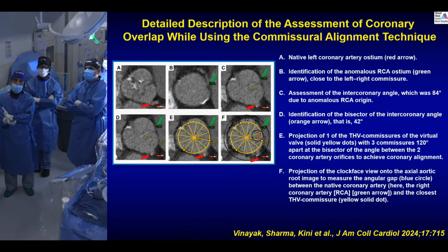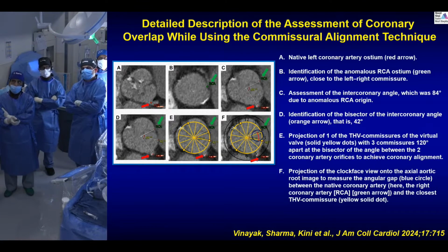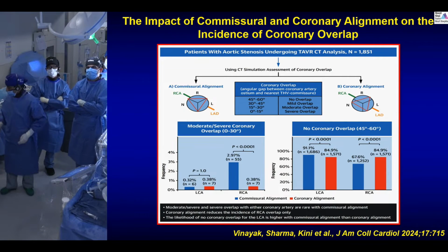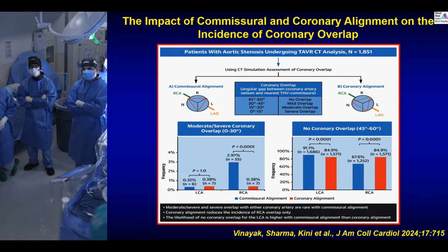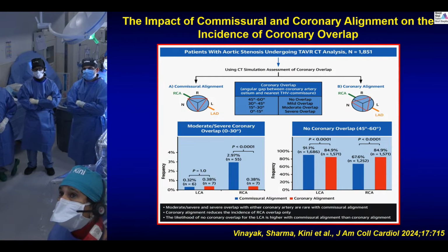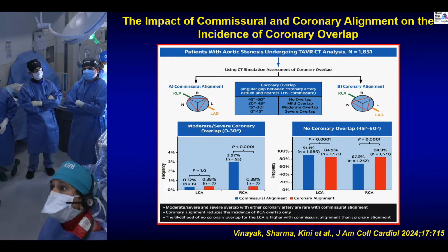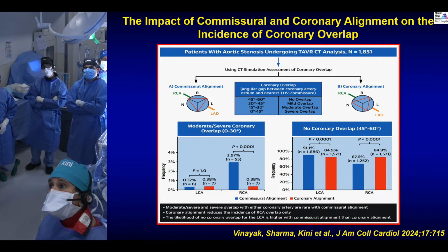Yeah, so this study looked at almost 2,000 CTs to see how often we need coronary alignment. And the answer is rarely. If you look at the central figure and the graph on the next slide, the only time coronary alignment might be helpful is with the right coronary, because it's more variable. It's only 2.97%. Most of the time you don't need it. So the whole concept is that most of the time commissure alignment will be fine. It's definitely important for younger patients, especially Redo-TAVR, for coronary access. You can see, had the commissure been misaligned, this patient's coronary access would be very difficult after two valves. So the bottom line is, don't worry about coronary alignment unless you need to, and most of the time you don't need to.